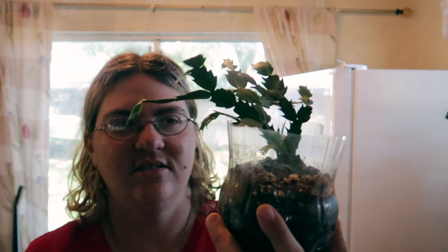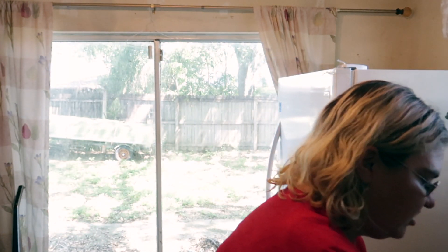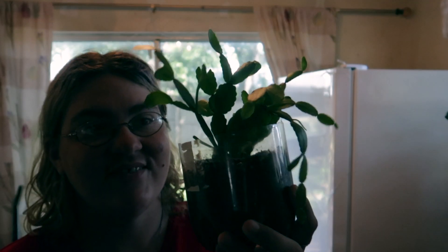This Christmas cactus is looking quite well. You should get in the habit of checking the soil of your plants every morning — that way you always know if your plants need water that day or not. I know my plants well enough that I can look at the soil and tell if it's dry. Here's another Christmas cactus growing these leaves right there which is amazing. And here is my other Easter cactus — it's growing leaves like crazy. Since Easter has come and gone, all you can expect from your cactuses at this point in the year is to just grow leaves. That's pretty much it.